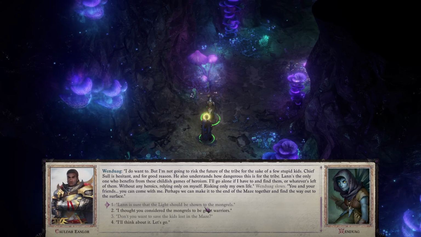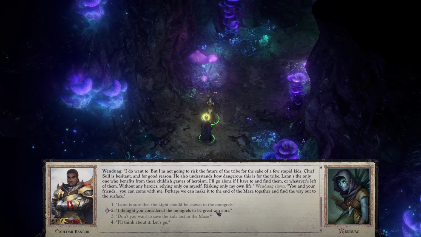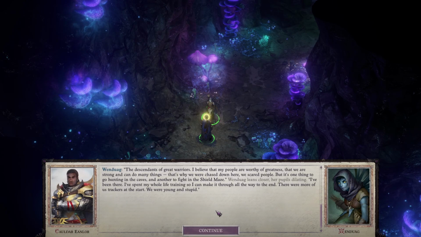I'll go alone if I have to and find them, or whatever's left of them, without any heroics, relying only on myself, risking only my own life. You and your friends, you can come with me. Perhaps we can make it to the end of the maze together and find a way out to the surface. I thought you considered the Mongrels to be great warriors. The descendants of great warriors.